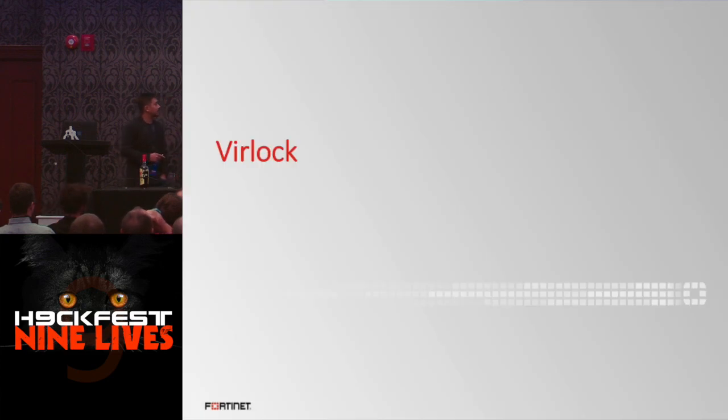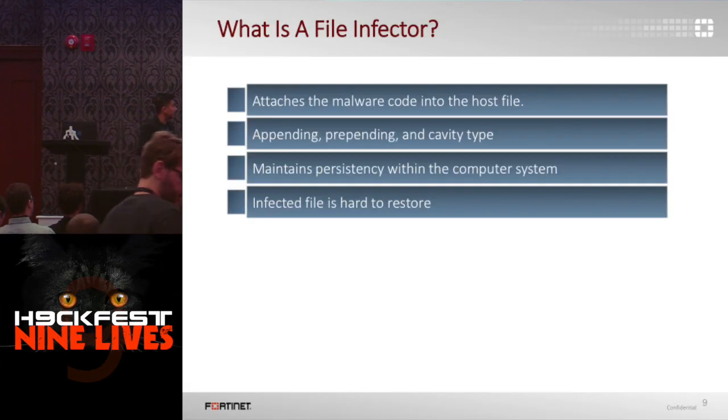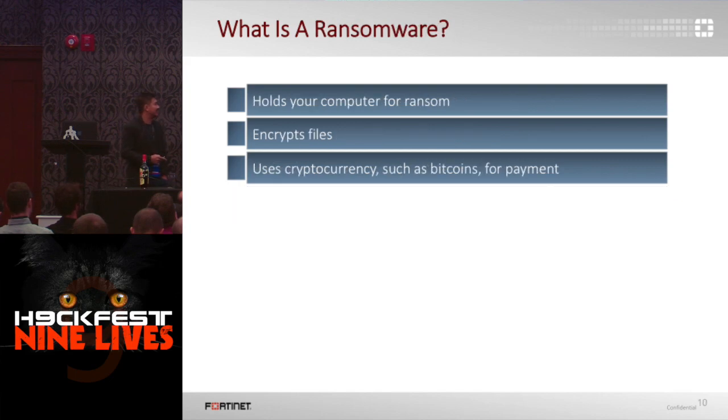Okay, Virlock. Before we look into Virlock, what is a file infector? A file infector needs a host file. For example, your calculator.exe. It needs to attach itself to an executable and put the code there. That is a file infector. Usually it is hard to restore. Normally, if you're infected with a file infector, just reformat your system. No, I'm just kidding. We still try to clean the system.